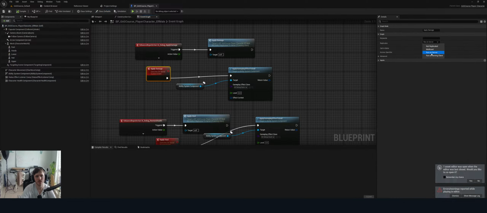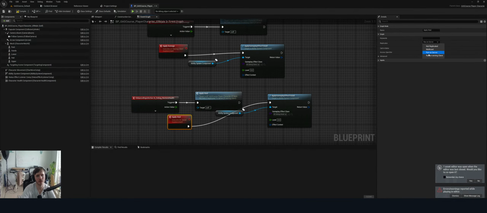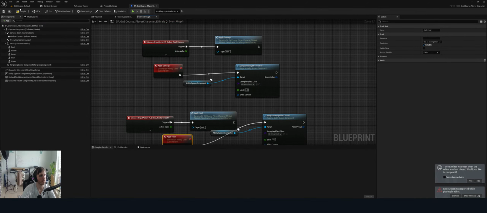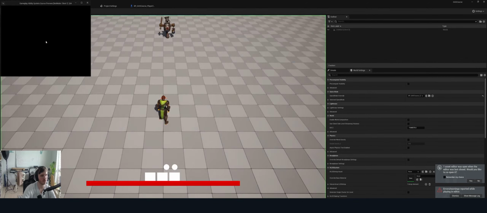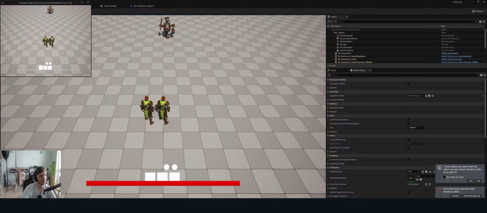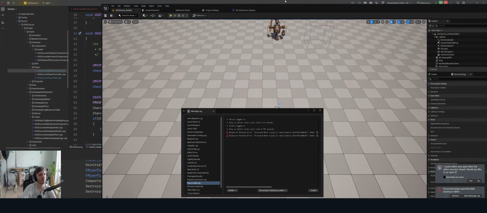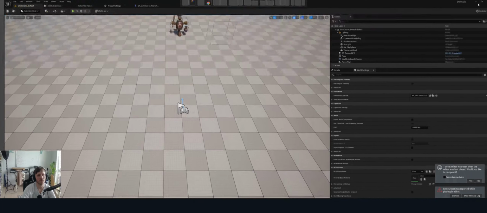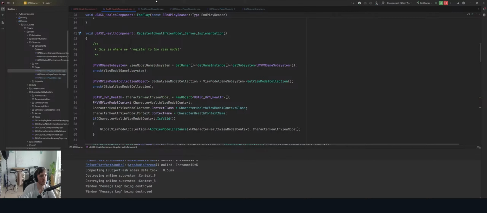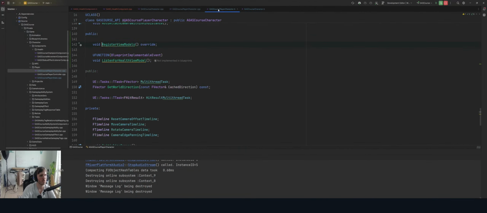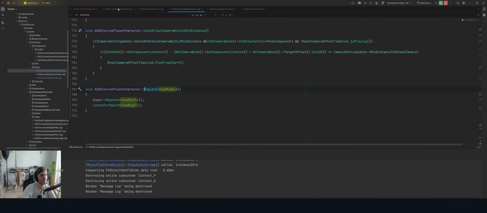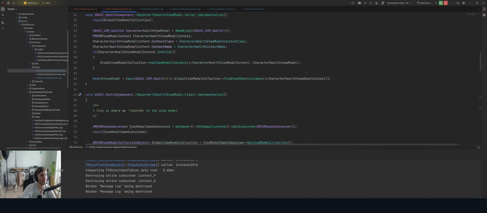Is it because it's on server? What if I do run on owning client? Am I just dumb and doing the wrong function or something? Possibly. Let's see. So here's the health component.